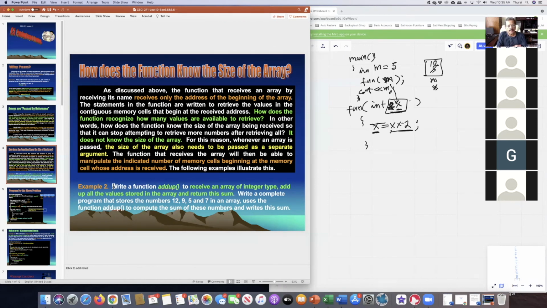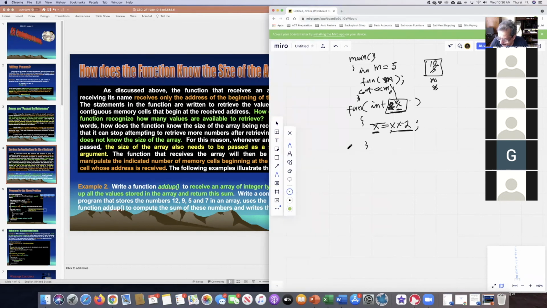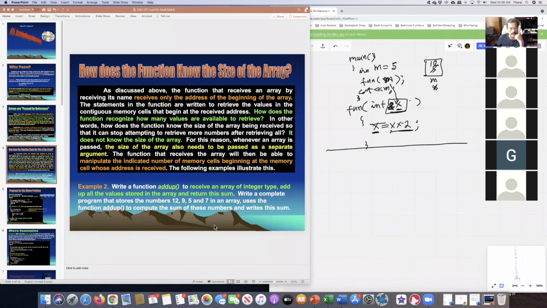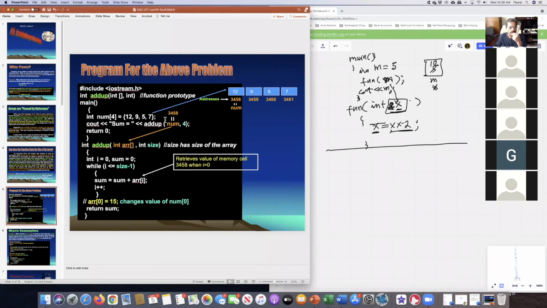Now, let me explain. When you pass an array to a function, you are passing only the name of the array. So the name of the array will only be received in another name. And so how many elements are there in the array is not passed when you pass the name. You're only passing the information as to where it is. So let me go to the function add up and then explain what happens exactly. You have to pass the size of the array separately because the size of the array is not going to be known in the function unless you pass that.